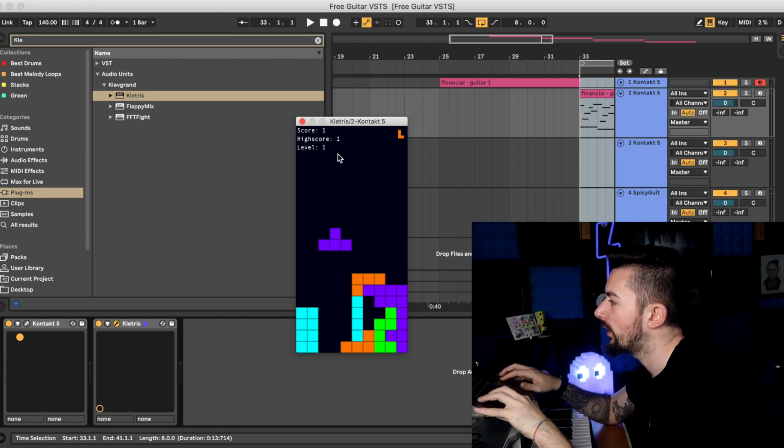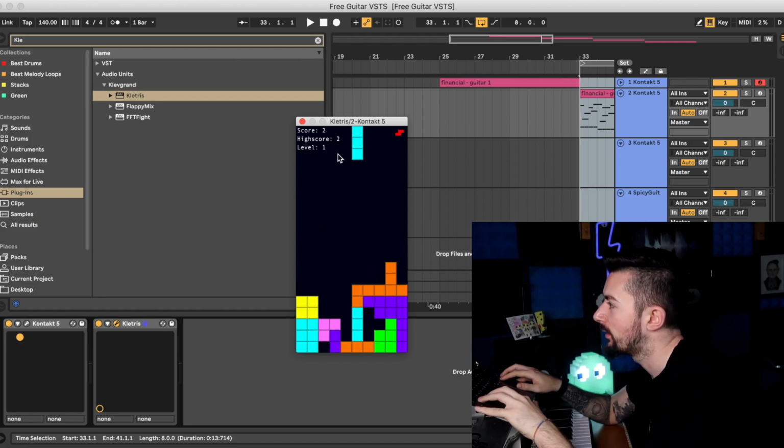If you don't know about Collectress, it is a very highly addictive game based on Tetris, and you can download it and play it in your DAW. And I know what you're going to say. You're going to say, well, the whole point of being in your DAW is to make music and not procrastinate. I agree, but when you're a procrastinator like I am, you'll find anything to procrastinate on. So if you get hyped up to come and make a beat, you can find yourself sitting on Collectress for 2 hours instead, which isn't ideal. But if you do want Collectress, Google it.